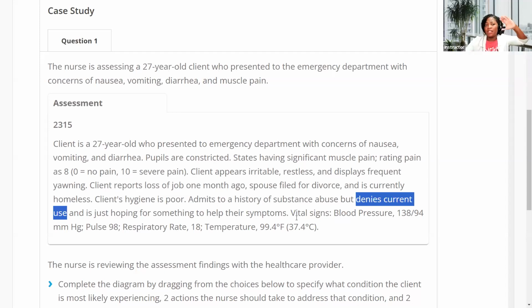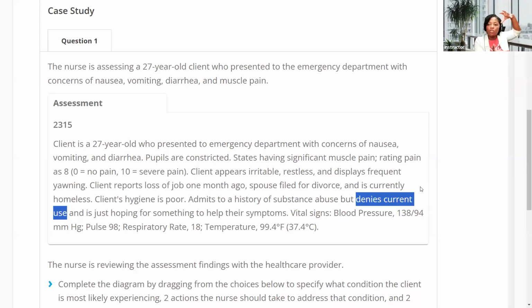Think about opioids. When you take an opioid, what system does it affect? Actually, it affects the parasympathetic. Opioids relax, it calms everything. But when you take it away from a person who's used to having it, the patient's going to have symptoms that are the opposite. Everything's up now, right? Nausea, vomiting, diarrhea, they're restless, they're irritable, they're yawning constantly. So that's what we're seeing.